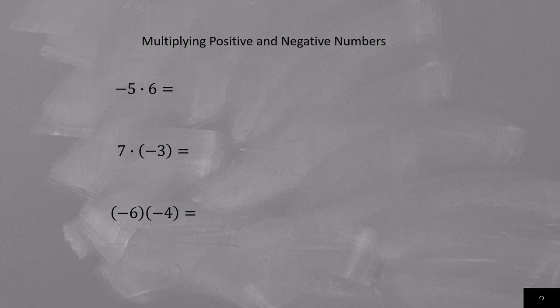The way that you were probably taught this was to think of the patterns. You memorize that a negative times a positive equals a negative. So I've got a positive 7 times a negative 3. So I'm memorizing, okay, a positive number times a negative number equals a negative number. And then down here, a negative number times a negative number, what does that equal? It equals a positive number.